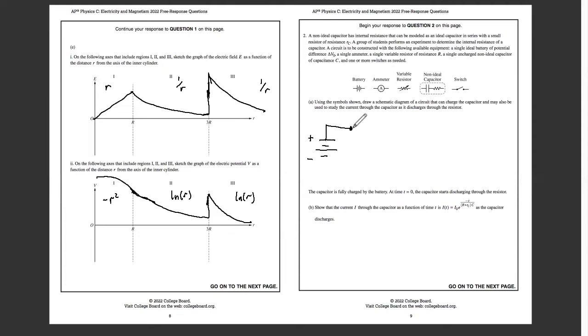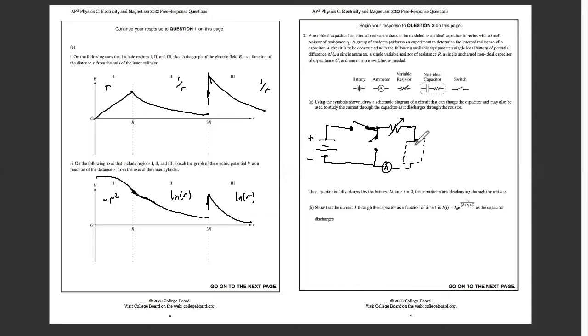We've got the battery. We can use more than one switch, so I am going to go ahead and do that, very similar to what I had in set number 1. And then I'm going to go ahead and have both the resistor and the capacitor in the same branch, as I did in set number 1 as well. Now this is going to be a little bit more difficult to draw, and I do actually have to put the ammeter in here.